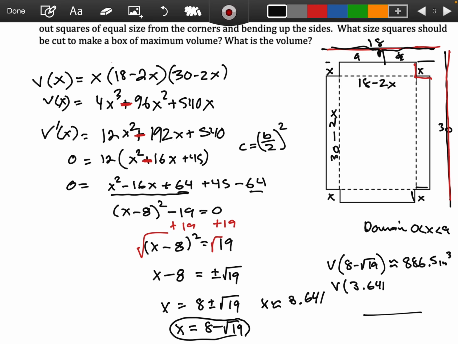And again, we could draw kind of like this little graph. How do we know that's a max? Well, if you plug in a number that's less than 3.61 for your x, you get a positive value. If you plug in a number greater than that, it's negative. So the graph is decreasing, which tells you that there's a max right there. Okay, that's kind of like the evidence behind it. All right, hopefully this makes a lot of sense.